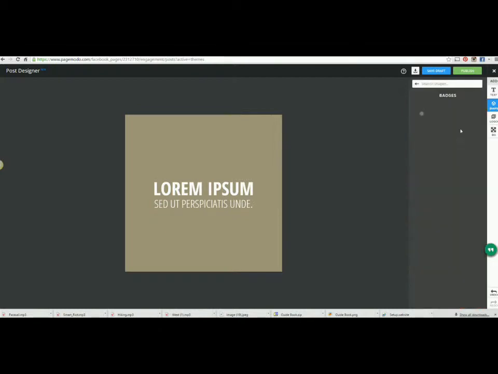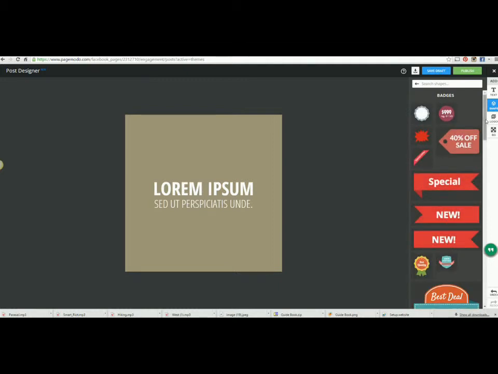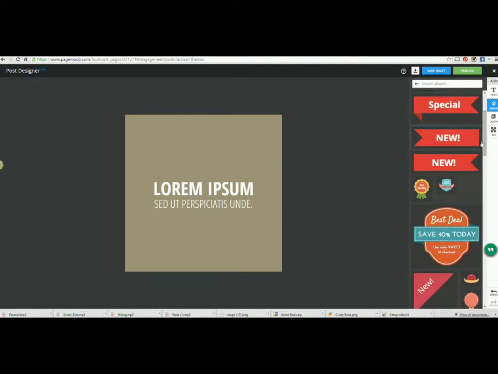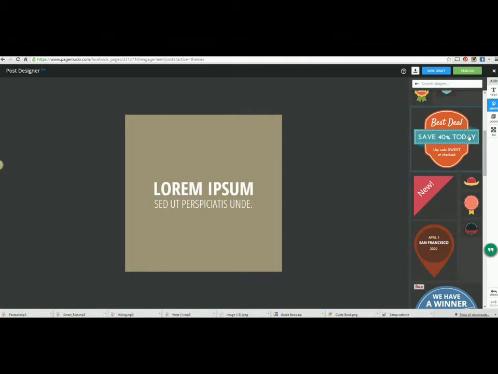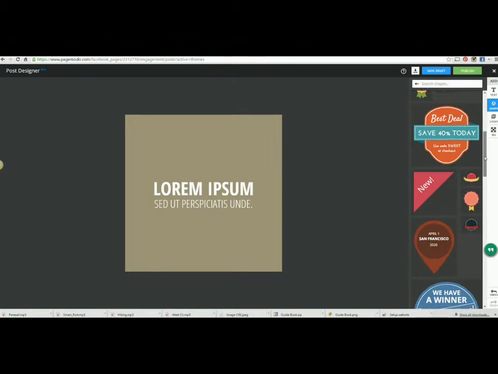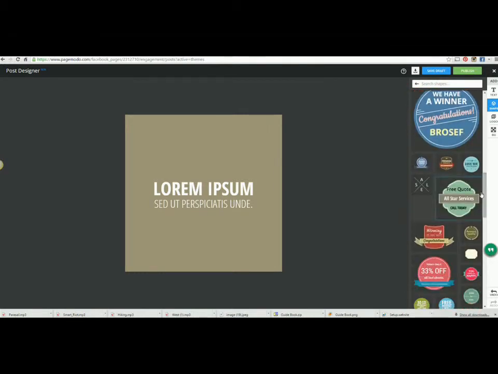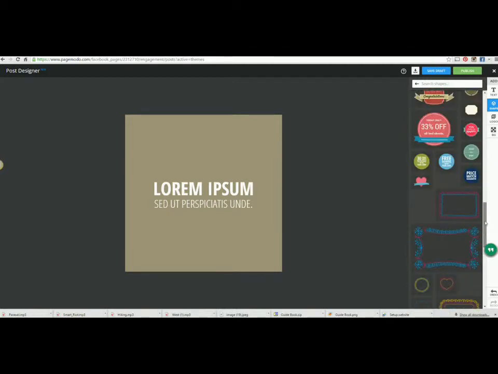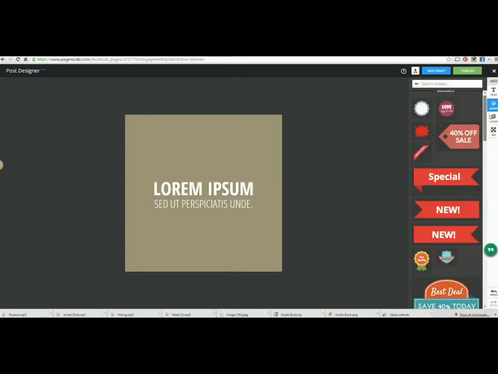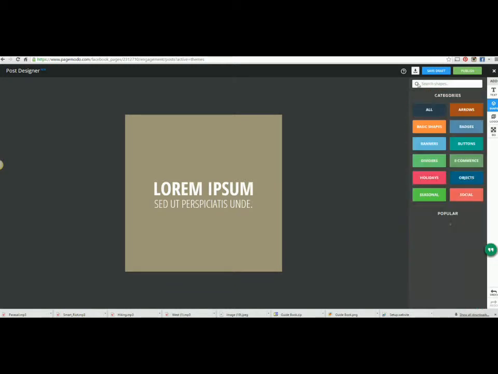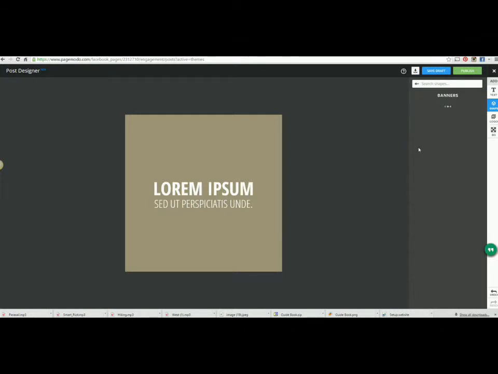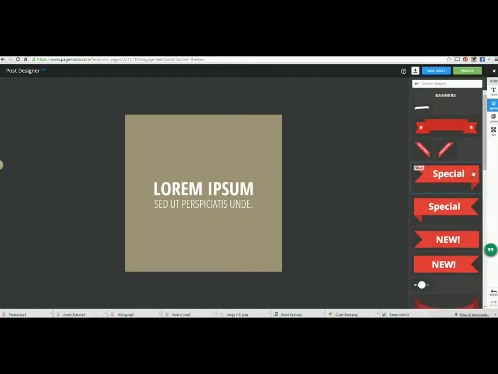And one of the things is badges. So they have different banners that you can play with. You know, very similar to Canva, where they have already made templates for you, and you just modify it to suit your needs. And if you just go back, you have more banners here.